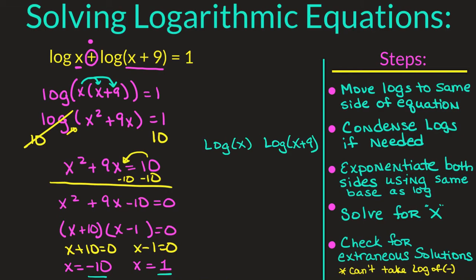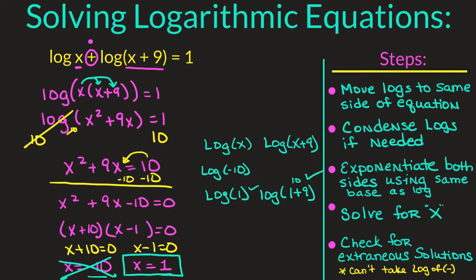So we can plug in the negative 10, giving us log of negative 10, which right away does not work. So we can go ahead and dismiss the log of negative 10 as a solution. So we can go ahead and cross that one off. Then we can try the 1. Let's try 1. So we have log of 1. That will work. And then let's double check it in the other one. So we have log of 1 plus 9. That would give us a positive 10. That will work as well. So the only solution that is acceptable would be x equals 1.